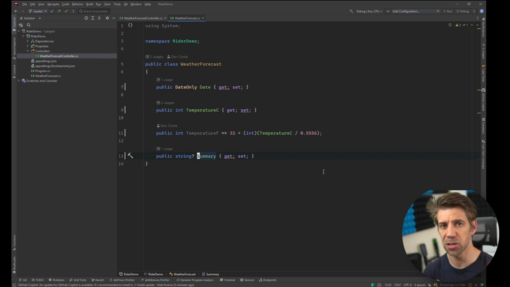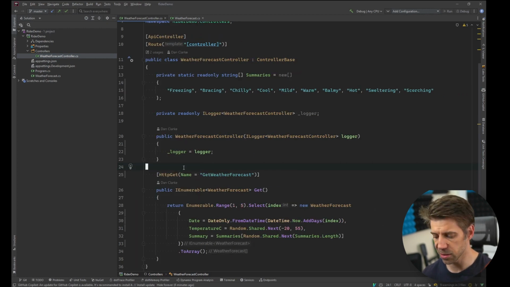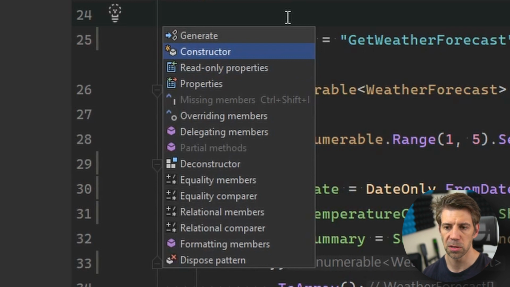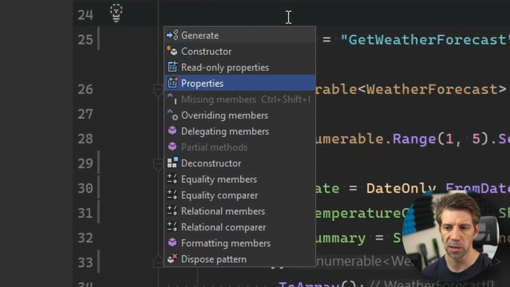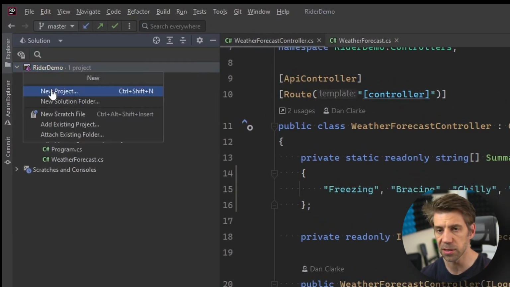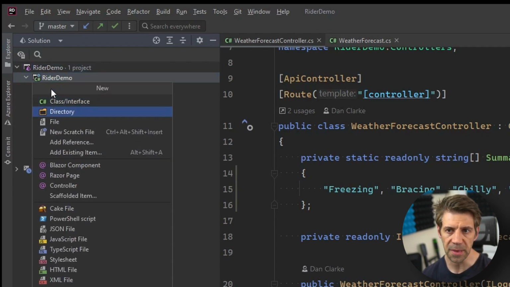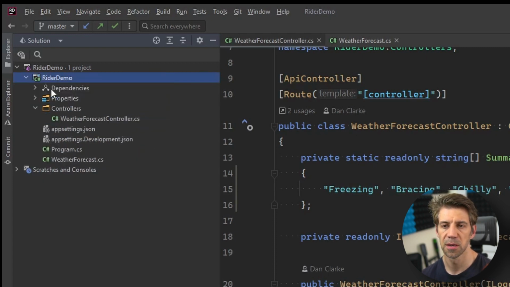But as far as coding, because it's a code editor, let's look at some very useful commands that we can use for coding. One I use a lot is Alt Insert. So for example, if I'm in a class, I'll Alt Insert. I can choose a constructor or insert a property. If I'm over here in the solution, I can do Alt Insert and choose create a new project. If I'm in a class, I can do Alt Insert, create a new directory or file. So Alt Insert changes a lot depending on your context.